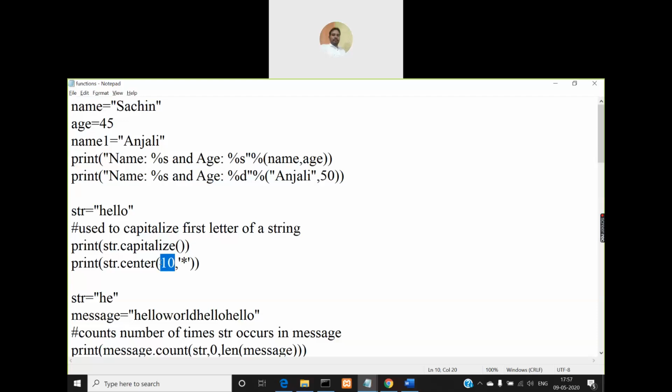So what the center function does is it will distribute all the empty cells equally on both the sides of the string. Because 5 are left over, on one side of the string you will get 2, and on the other side you will get 3 spaces, and those spaces that are left blank will be padded with the symbol that you pass as second parameter. So if I'm passing asterisk there, you'll get 2 asterisk symbols on one side of the hello string and 3 asterisk symbols on the other side. Okay, so that is the purpose of this center function. So we'll see in the output, then you'll understand.